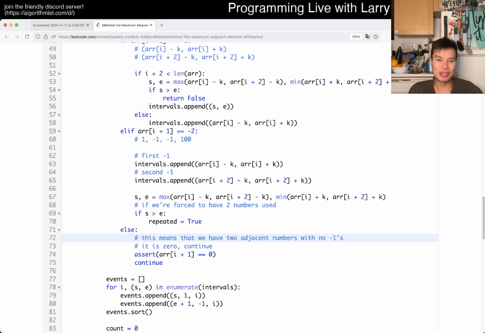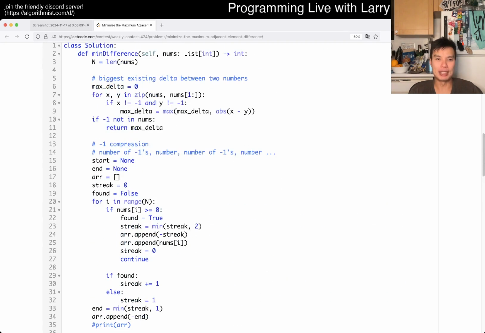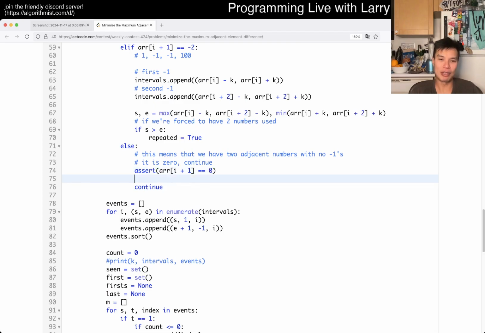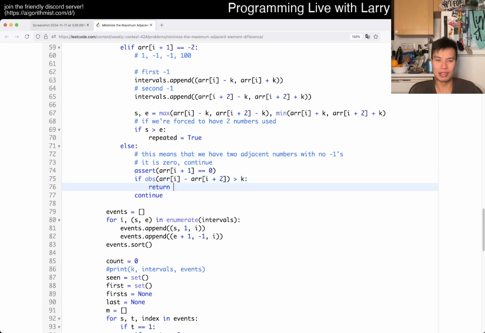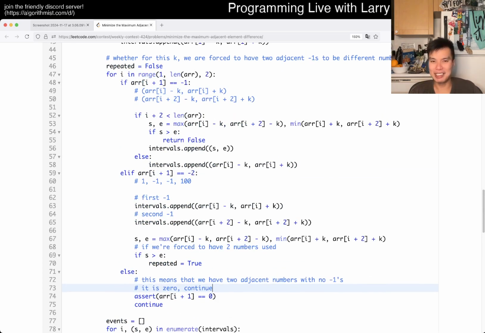And now that I think about it, if you get rid of this thing, you could have also done something like if the absolute value of I+2 is greater than k, then we return false. And we have to check that I+2 is in bounds and stuff like that, but you could have done it that way as well. But otherwise it's 0, so there's no constraints, so we don't have to care about it. So okay, I kind of did this in a sloppy way, as I said.